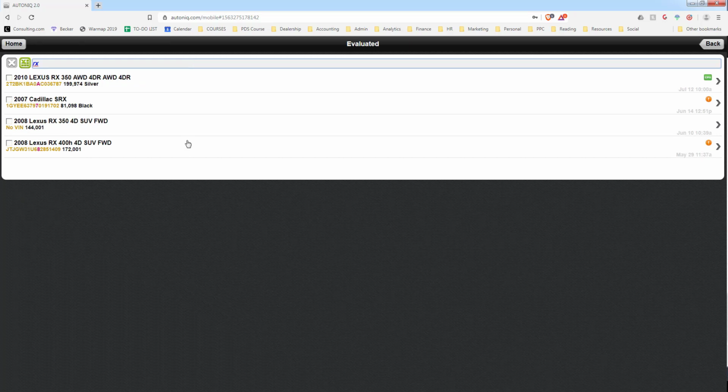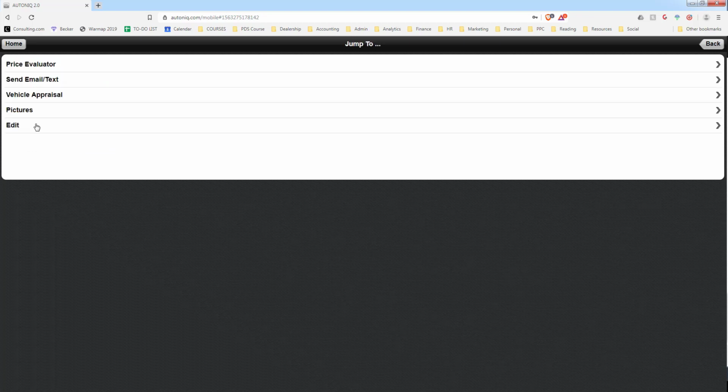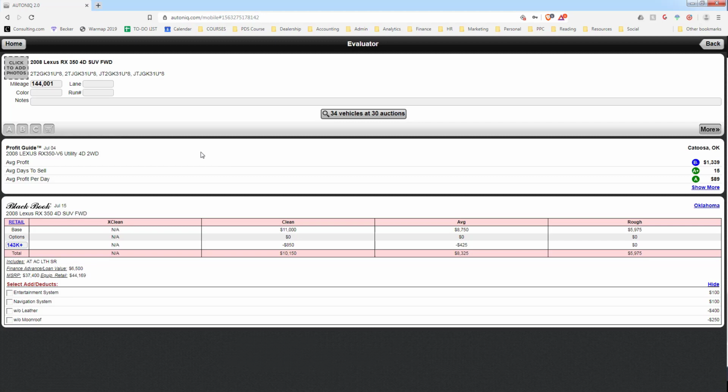So I took this RX 350 in trade. Everybody thinks these are so amazing, you know, the RX 350, the SUV. Retail value will tell you it's worth $8,000 to $10,000. Sure. But for me, I look at this number here. This tells me you're probably going to get $6,500 cash out of it. This is the ACV value, the actual cash value, and that has proven to be very accurate. I would expect to sell this car for $6,000 to $6,500.